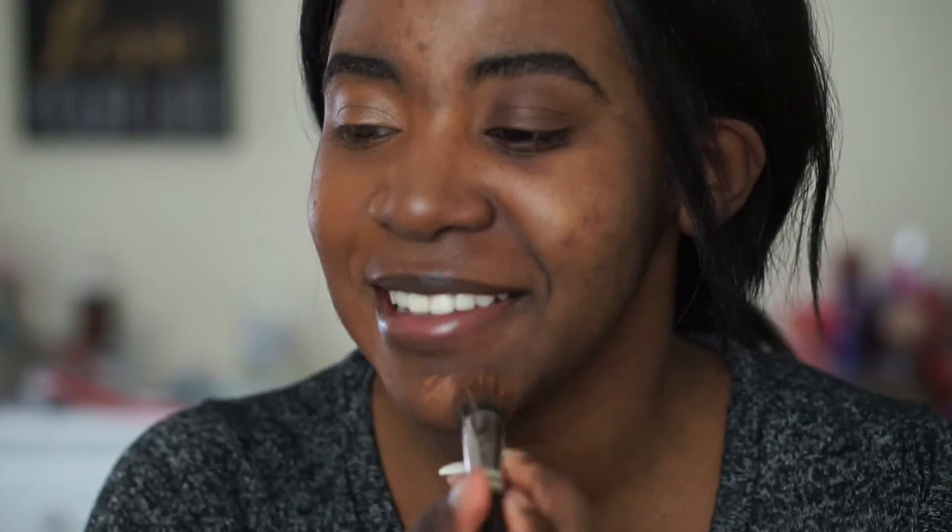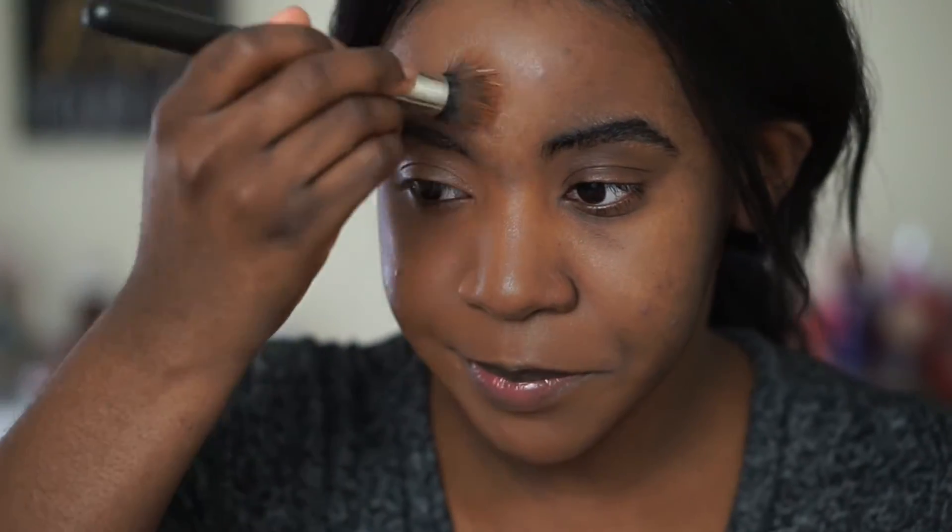My heart is happy right now, guys! I just realized I forgot to put on primer — it's right here — but it's all good. I did put on moisturizer, so sometimes that compensates. Wow, do you see this? It's pretty so far! I'm not sure if it's exactly my color since LA Girl does make shades for deeper skin tones, so I wonder if I can find something a little bit closer.